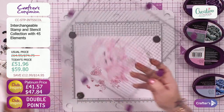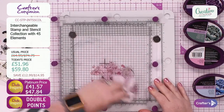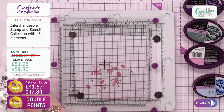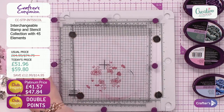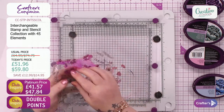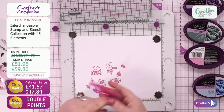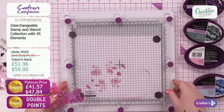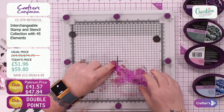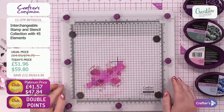So that's my pink tulip. I'm just going to give that a wipe and then swap to number two. So trying to stay tidy. Then bring them back in, and this one is number two. There's a couple of ways you can layer this back up. Remember this square bit that I showed you about? Put it back on in the same place. Try and remember where you placed it before, and then it should layer up perfectly.